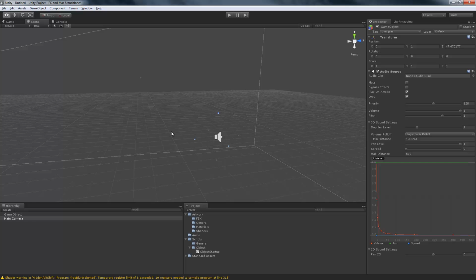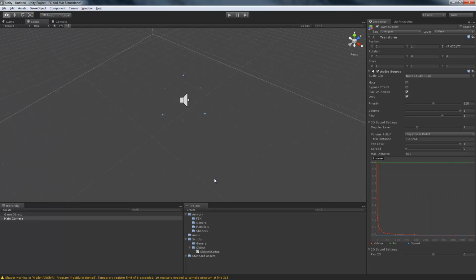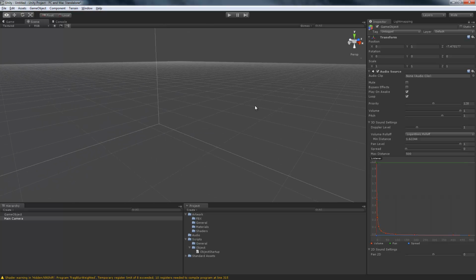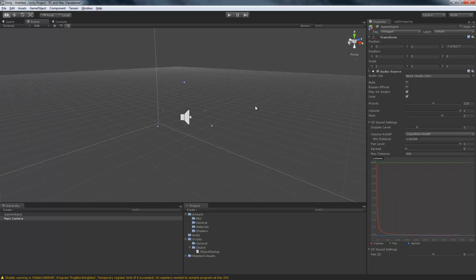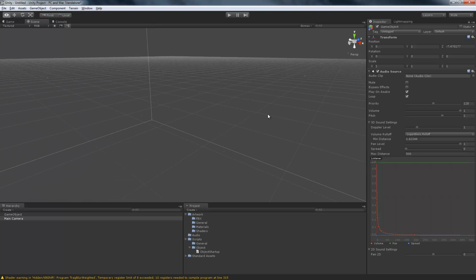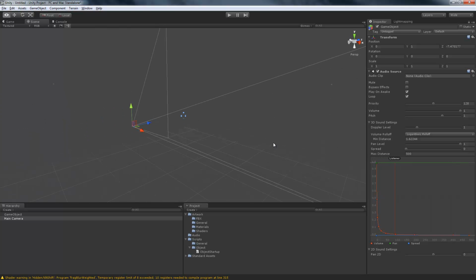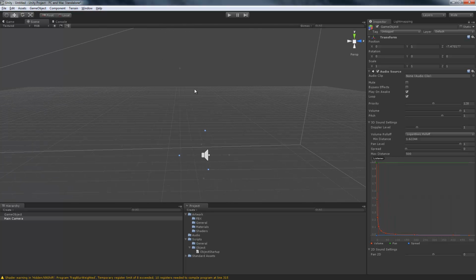You can see this bar here represents the distance of the listener from the audio source, and it sort of shows what the volume will be at that distance. So when I'm right up on it, I'm going to get the full 100% volume, and as I move away, here at 100 meters away, or 100 units, it's getting close to 0%. But audio is not really our concern.